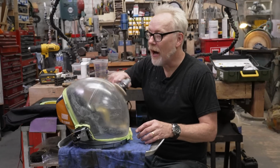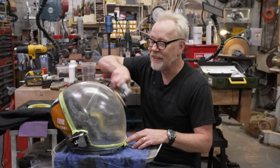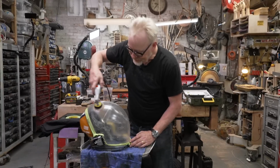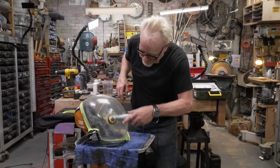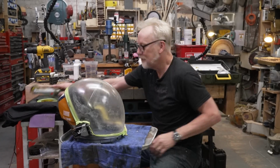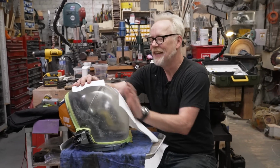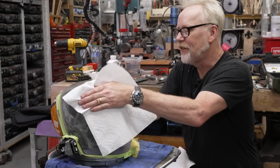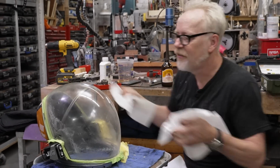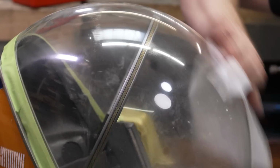It is spooky polishing this visor because I know the pain that FBFX goes through to have these visors made. They are incredibly expensive, and the company that makes them does prototypes for military. And so my greatest fear is that I will hit this with some paper towels and discover that I've somehow added scratches to this thing. I don't think that's what has happened, but there is an interesting one to note. Oh, wow, that is a significant improvement. Holy cow. Yeah. Oh, yeah, way better.